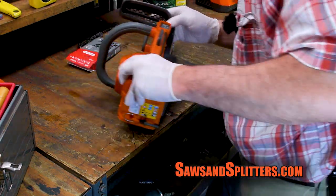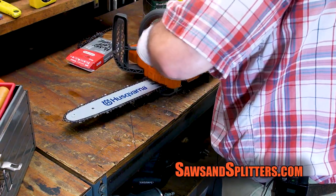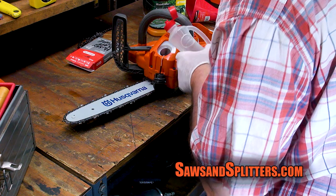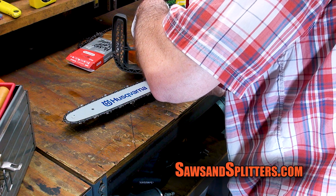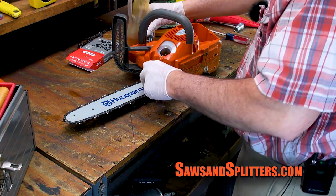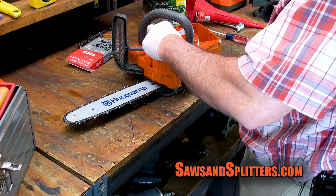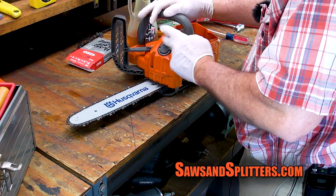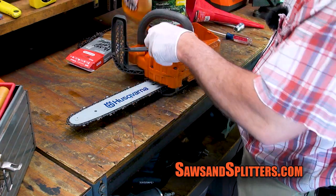And now all we need to do is top off the bar and chain oil. I really like using these little syrup bottles because I can control the pour so much better. So I can fill the small tank probably 4 times with this, and the bigger saws probably only 3 times, but it's worth the extra effort to fill that because it's so much easier to just open and start going. Plus I can get this in a lot better.